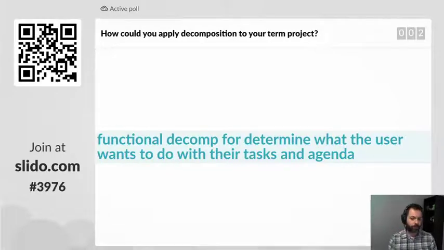But kind of the key with these problems that you're seeing, right, is that you're breaking it up into manageable chunks. In these chunks, you could relate back to your requirements or your various UML diagrams to show this is why we are performing this particular operation. Right, so what the user wants to do with their tasks and agenda. You've got a requirement talking about the tasks. Here's how we manage that. You have a use case diagram for your agenda. Here's how we're doing this.